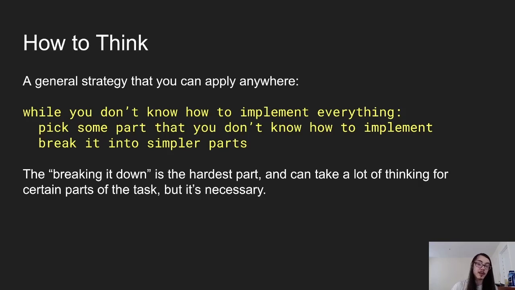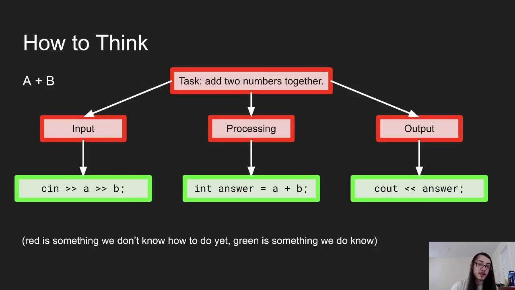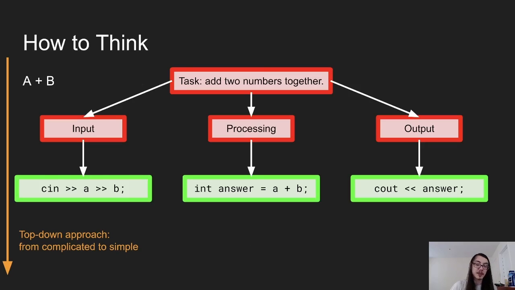And if you skip that part, don't worry, it's self-explanatory. We started with the whole program and broke it into different pieces that were all pretty simple to solve. And for people who like arrows, you can call this the top-down approach. You start with the full program and get progressively simpler and simpler until each part is so easy that you immediately know how to do it. And that's it. Remarkably simple, right?